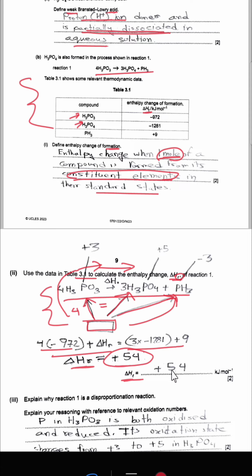Since the final answer is positive, we write this as the given answer. You must write the sign because this determines whether the reaction is exothermic or endothermic. But since it is a 2-mark question, you don't need to write these things, but to calculate this easily, you must write this for your understanding.